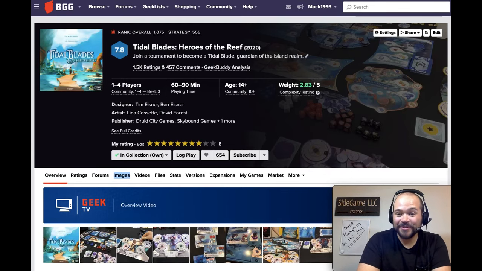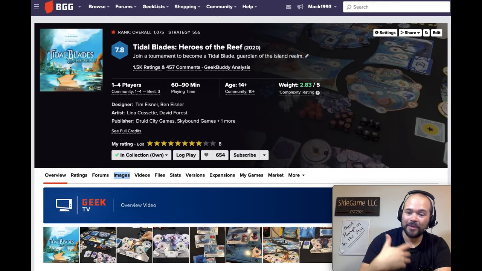Now my number 7 is going to go to the game Tidal Blades Heroes of the Reef. This is the first in the series of Tidal Blades, and it has you playing as a champion, doing your best to show off to the judge that you can be the next protector of the reef. And you're going to do that by doing a worker placement style game.